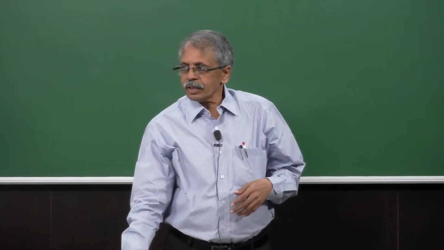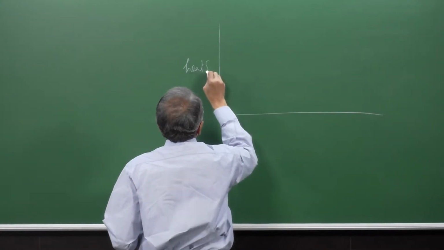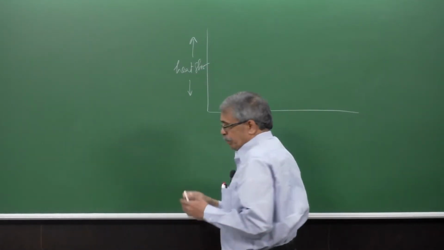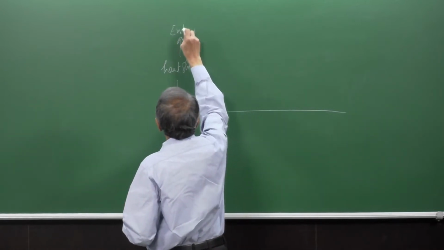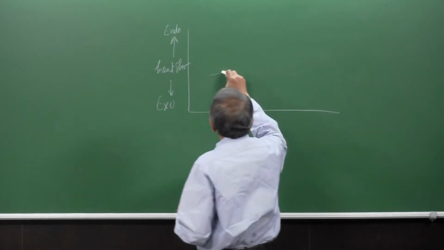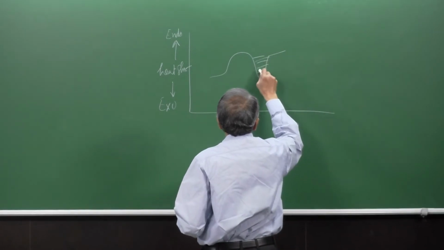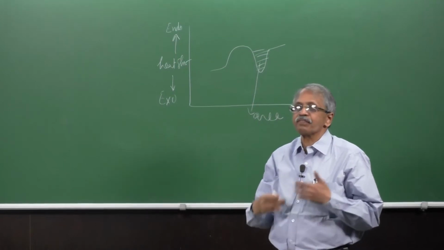Now, as already you can see from this peak that is shown, the peaks are basically shaded here. So, you have the heat flow, okay. In and out. In means endothermic, out means exothermic. If it is flowing in, either way you can draw the reverse also, there is no necessity. So, you have a peak of that kind. This peak area you are shading, this area has a lot of importance in terms of quantification.